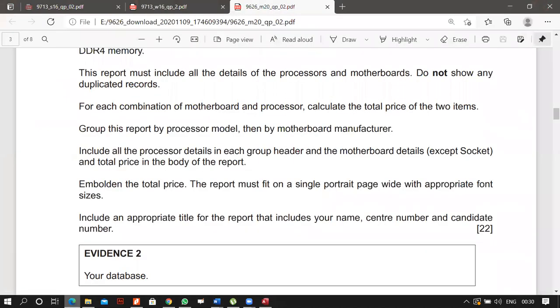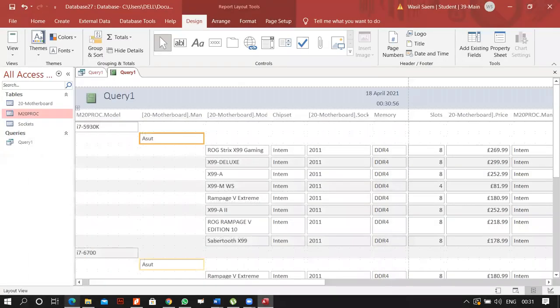And then you had to calculate. Include all the processor details in the group header and the motherboard details except socket and total price in the body. All the processor details.